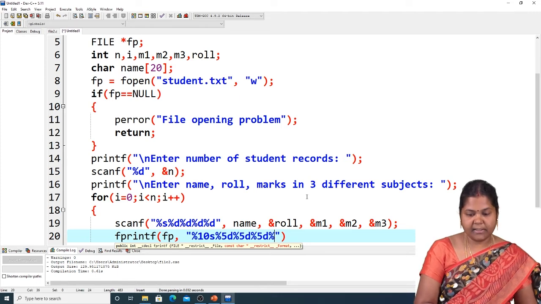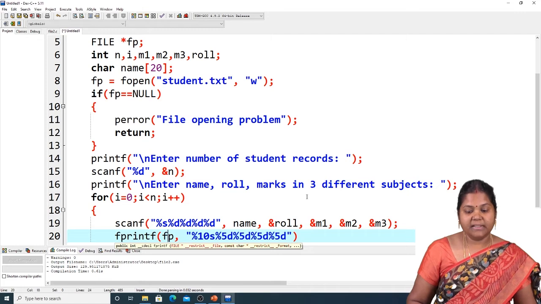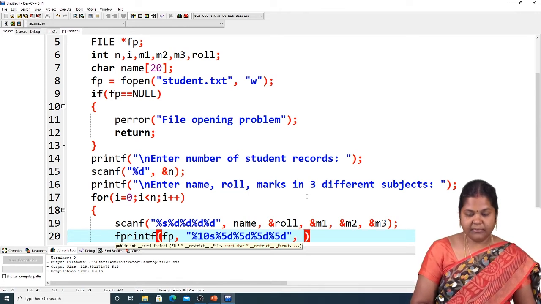So %d 4 times I have written. %s is for name, followed by roll number, followed by the 3 different marks. Okay. Now what are the variable names? The first one is name, followed by roll number and then m1, m2 and m3.